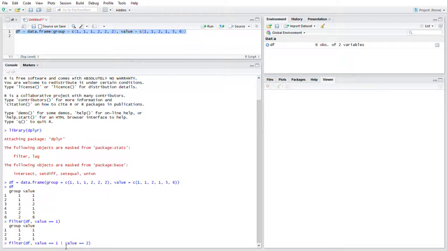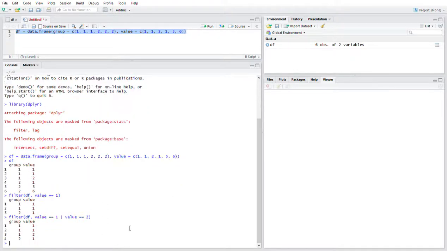We emphasize that we use this single pipe. If we hit enter, we should get all the rows where value is equal to 1 or value is equal to 2. Okay, this is one way to filter by multiple values.